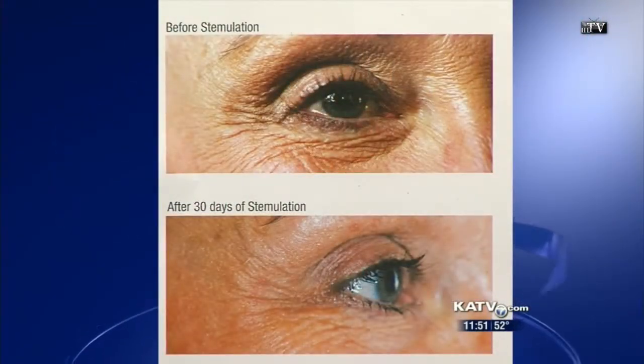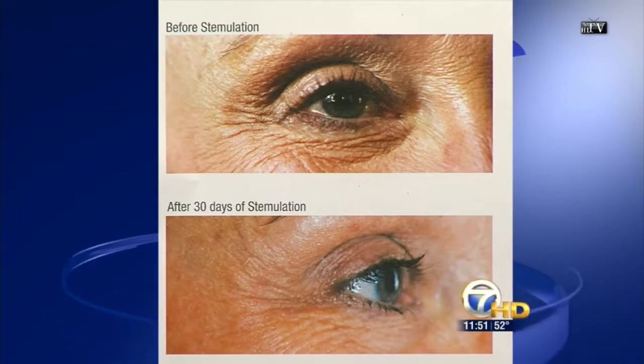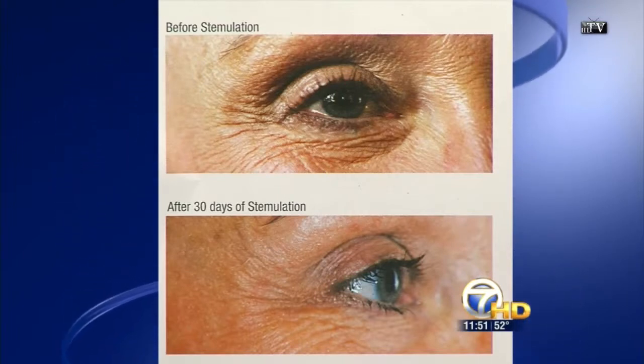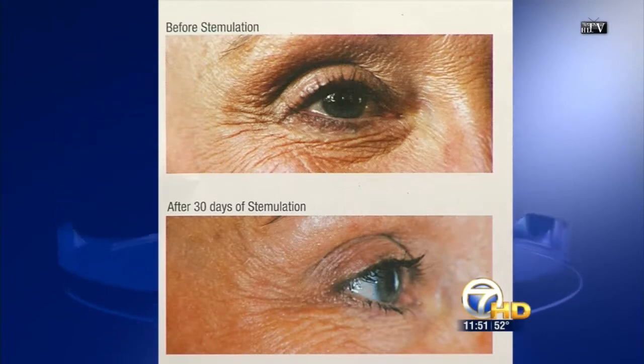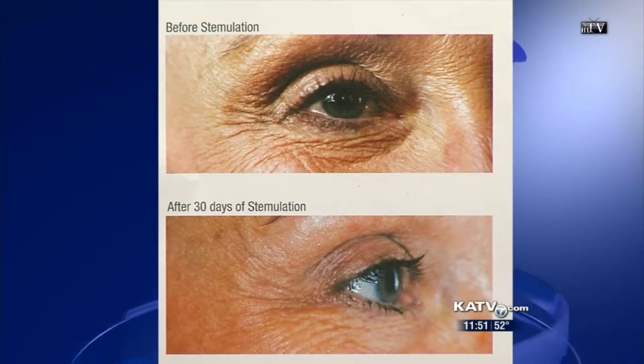Yeah, and we have some before and after pictures that I really think we should show. And as we see these, just talk about, okay, this is actually you. Let's talk about what this has done for your skin. Yeah, it's been really a life-changing experience for me. The first picture on top is before Stemulation. Now that's just about 2 years ago, and you can see the crepiness and dryness to the skin. As I was saying, my skin was dry and sensitive. This is just 30 days of using our serum and our boost cream together. And the results, I mean, are pretty dramatic. It's like I said, it's been life-changing for me.